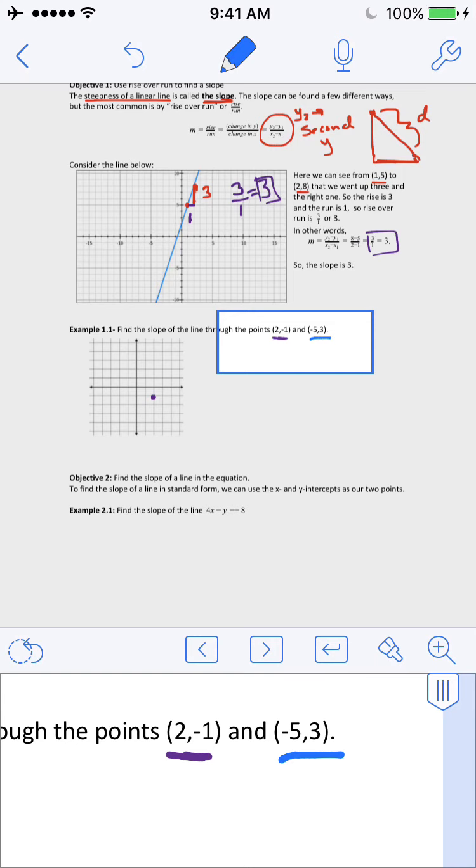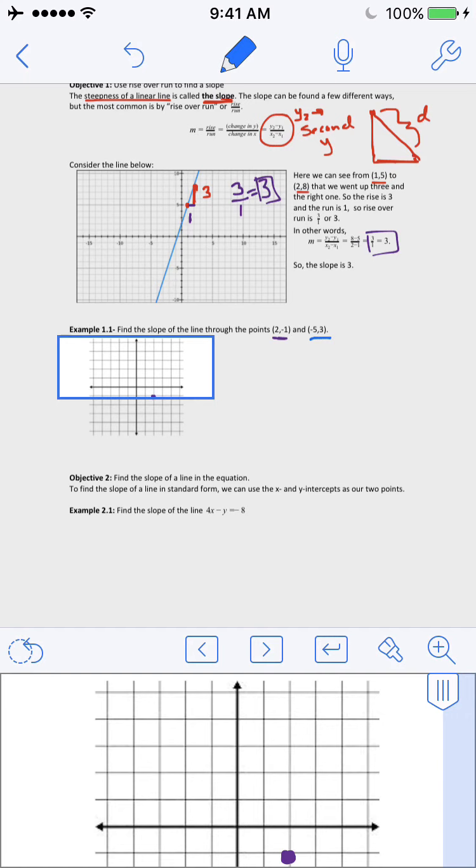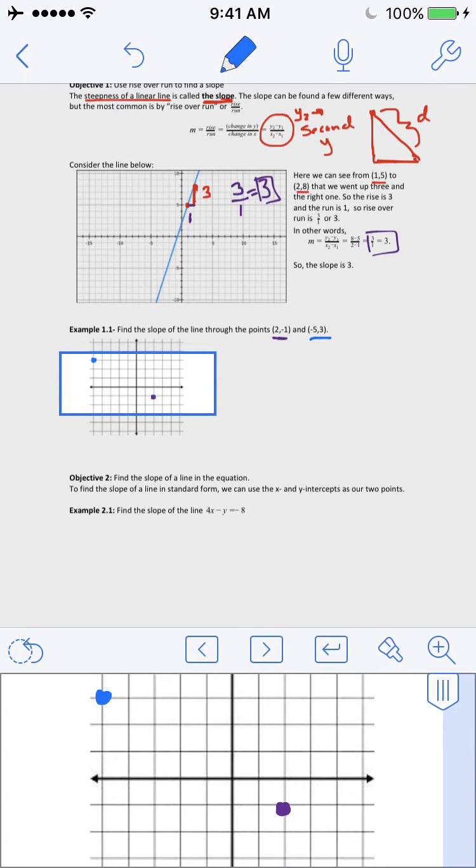Now remember, that doesn't mean down 5, out 3, right? We do the x first. So that means back 5 and up 3. Back 1, 2, 3, 4. Oopsie, that was not enough. So back 1, 2, 3, 4, 5, up 1, 2, 3. Right there. Okay, good. All right, so now we've got these 2 points. Let's figure out what the steepness between them is. So let's draw a line in between them.